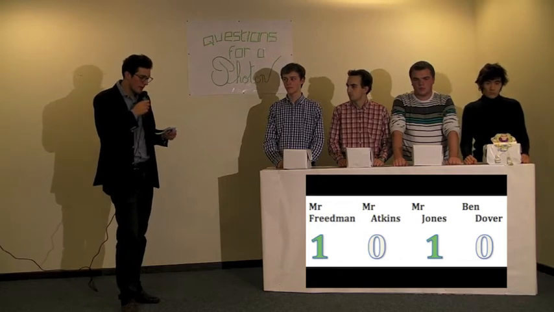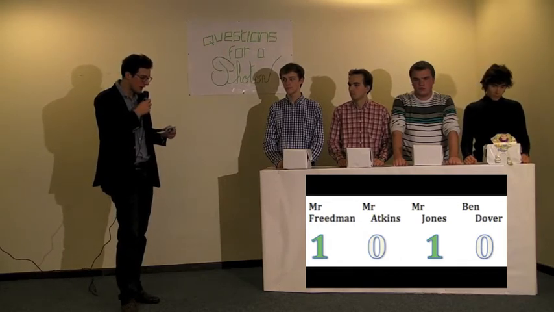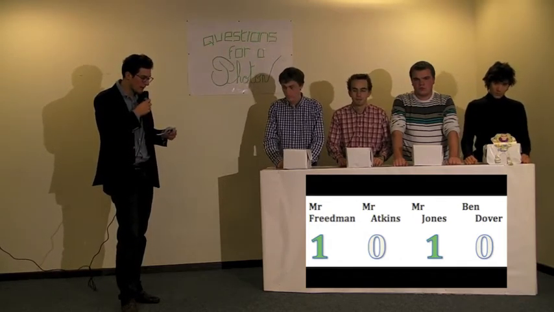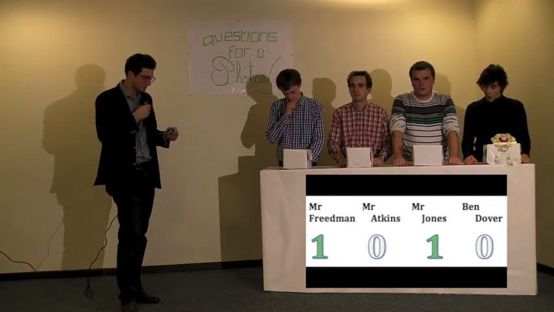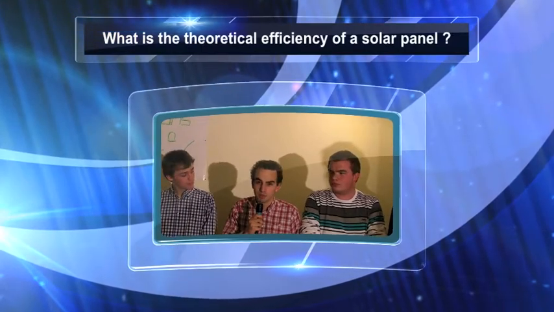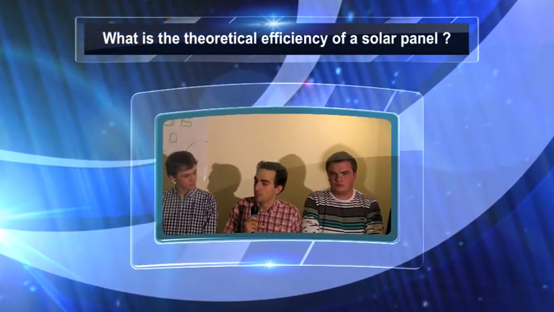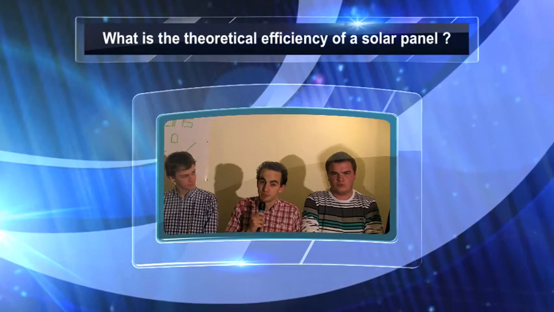What is the theoretical efficiency of a classic solar panel, and the difference with the reality? The theoretical efficiency is around 40%, but in reality, we've never reached more than 19%.